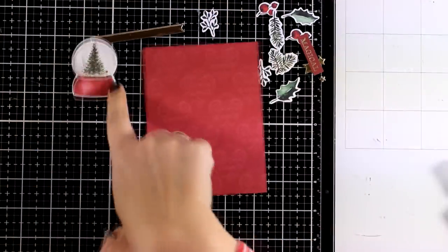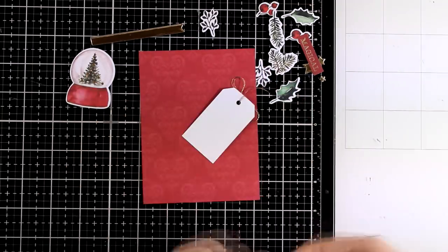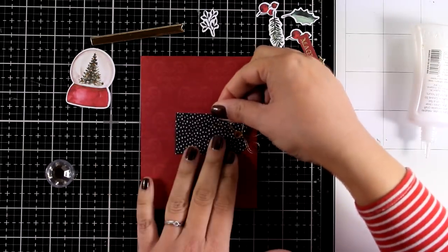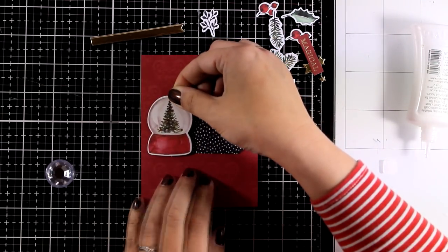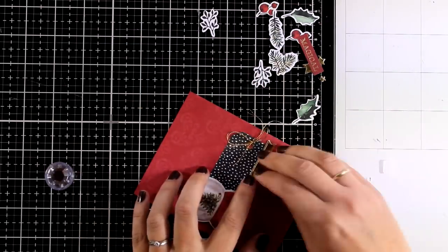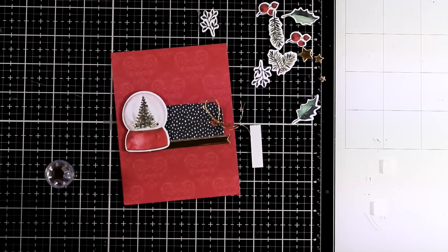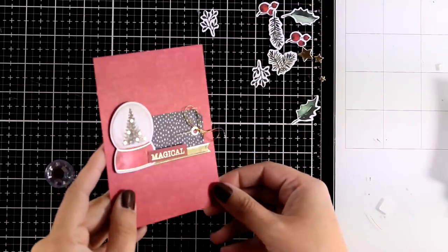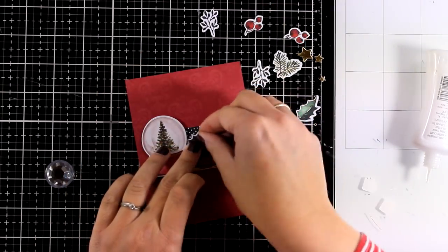And finally, we have arrived to the last card for today, again a cluster one, again starting with a little tag, just like always. I did tie a double bow with the golden thread, and this time the main focal point of this cluster is going to be the snow globe with a lovely Christmas tree inside. I did use one of my banner dies that I had in my stash to cut out a little banner out of the gold cardstock just to add a golden accent at the base. On top I did stick my sentiment that says magical, and then I'm going to embellish all around the snow globe with foliage.